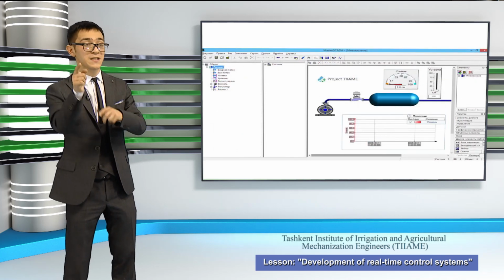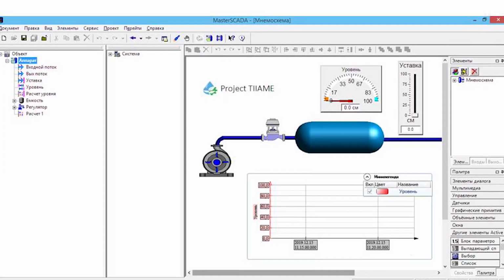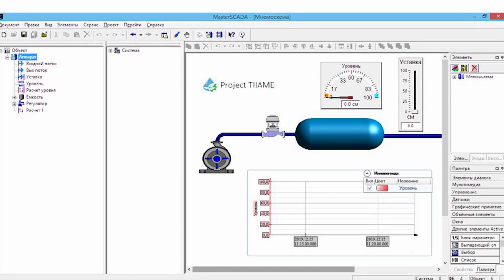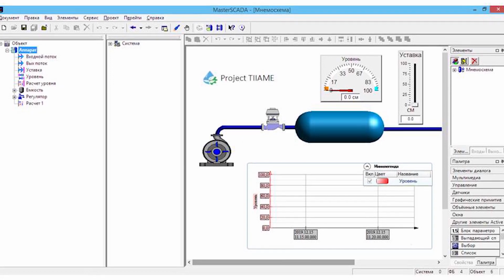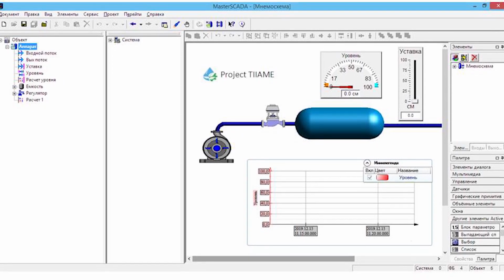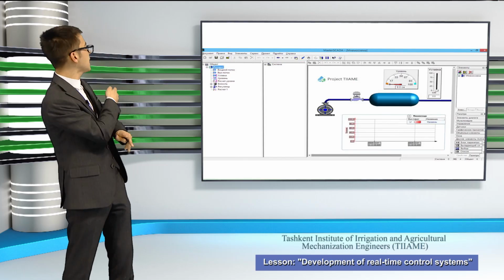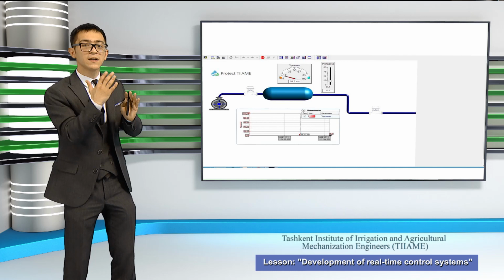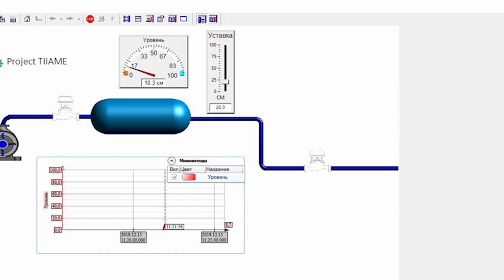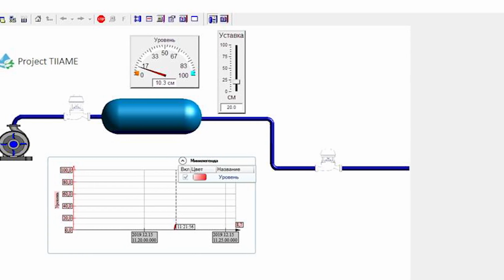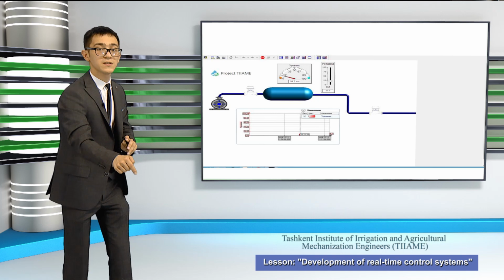Visualizing will start with making a stream. When you make your own set to use, you will transform this stream again to show it, as shown in this image. Let's see the next step, how it will happen. In the next step, you will make the database. On the downside, you see the graphic. You have a pump unit and a blue tank, and below you have a graphic of changes. This one is a database.